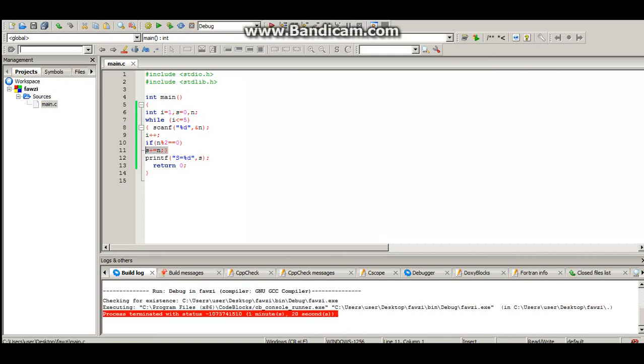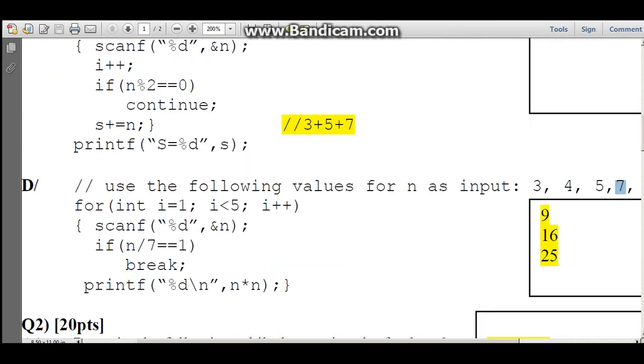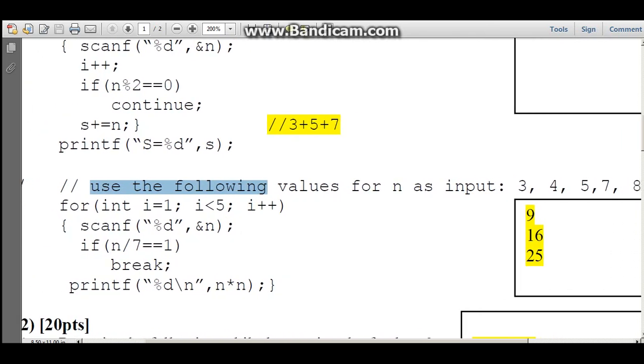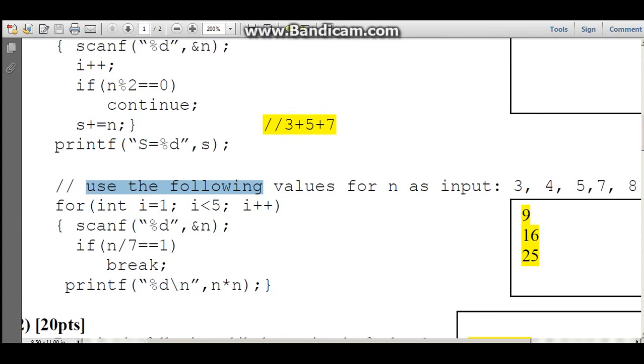Right, now let's go and solve another problem. Now let's see this question. They also ask the same thing, following the values of the input 3, 4, 5, 7, 8. So there are 5 inputs here, so we need to use a loop from 1 to 5, increasing. That means 1, 2, 3, 4, 5, because we have 5 variables.